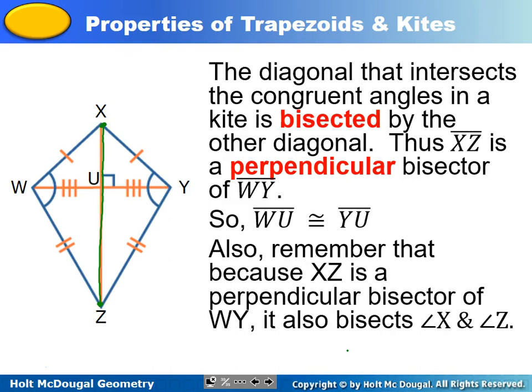angle Z. So if I told you this whole angle up here was, let's just say, 80 degrees, then each part of this would be 40 and 40. And if this one down here, let's just say the whole thing was 20 degrees, then obviously this would be 10 here and this would be 10 here.